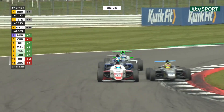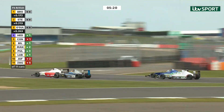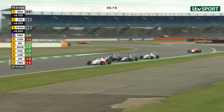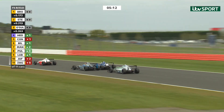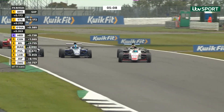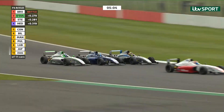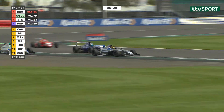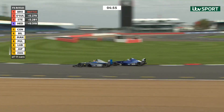Is he going to be able to do it? They're side by side now, he goes on into Beckett's, still on the outside line. Luke Browning — we'll see him. Luke's got a little bit more momentum, they're all going off now, and Zach O'Sullivan's coming up in the blue Carlin car. O'Sullivan was in third, challenging for second place. Watch Headley — I thought he was going to choose the inside line, goes to the outside, three wide as they come into Brooklands. Browning leads — this could end in tears — three of them going into Brooklands. Headley goes wide, Kasper Stevenson back into P2.